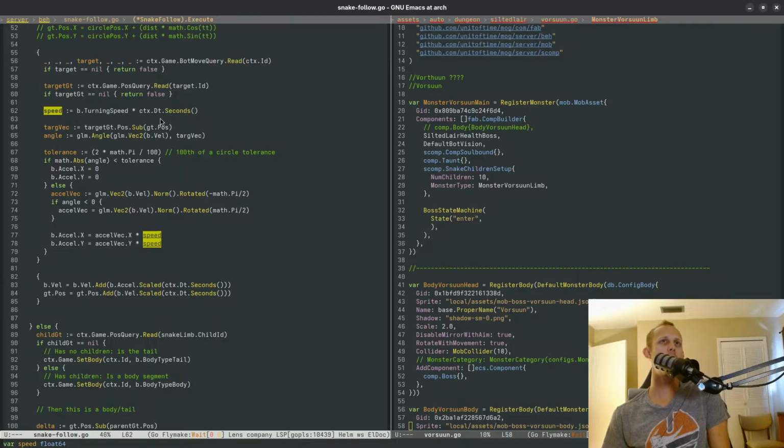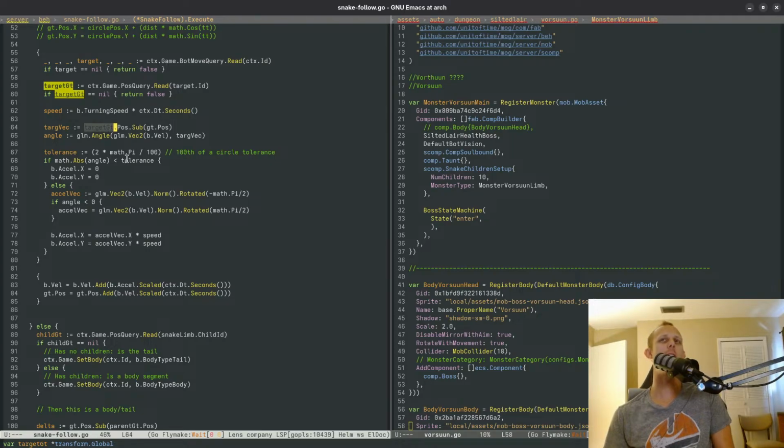Okay, the speed should be the turning speed just scaled down by the frame time. Then we have the target vector, which is the vector from the head position to the target position. Good. Then we have the angle for that target vector. Then we do this circle tolerance.